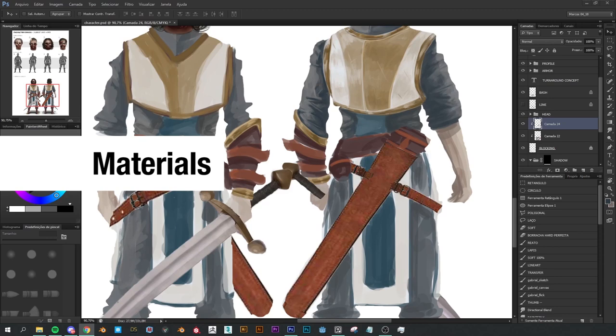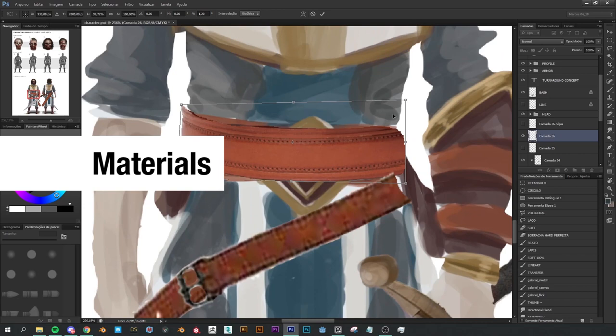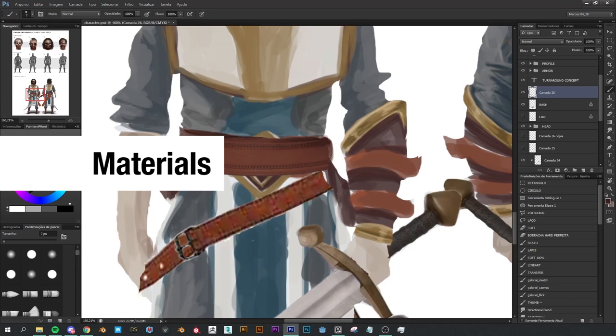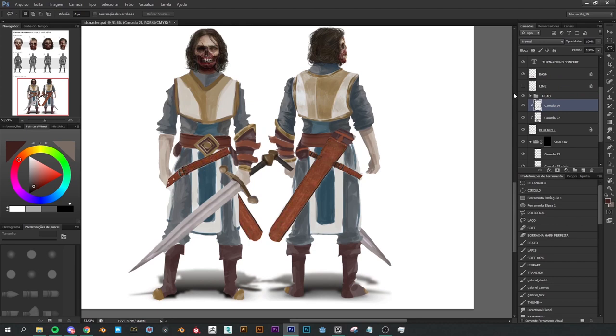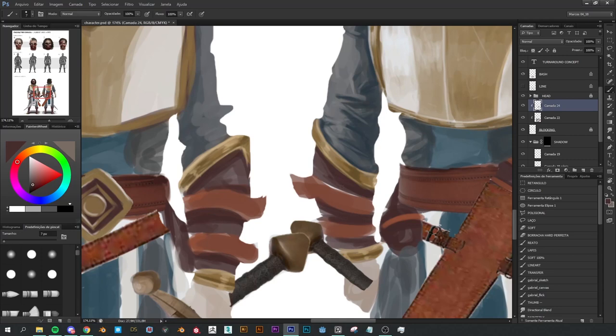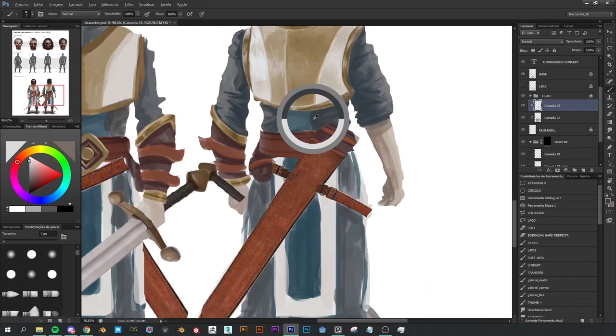Now the next step, as you already have a painting base, is to think about the materials. I already made a few photo bashes before, on the leather parts and on the sword. But in these cases, I thought it would be way more interesting to do this in the first place than to have to paint over it. For me, it was very clear that this kind of textures would work out.